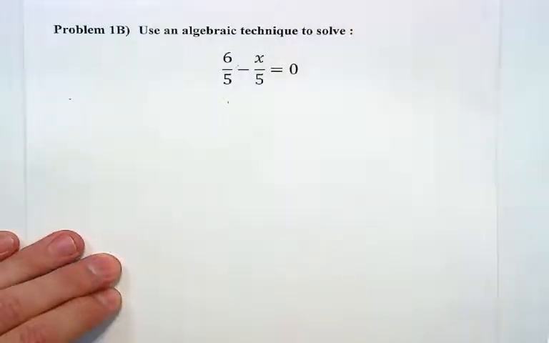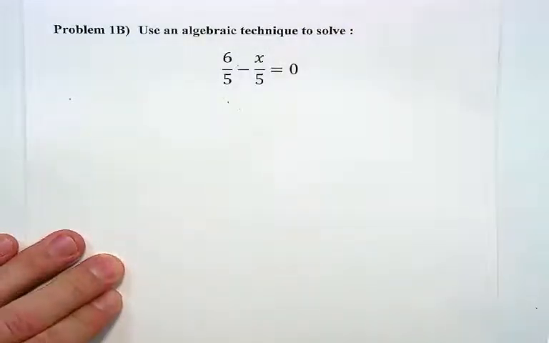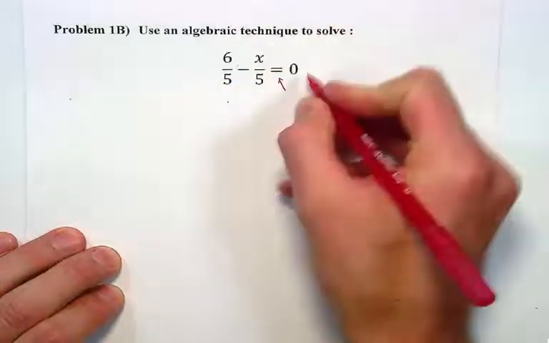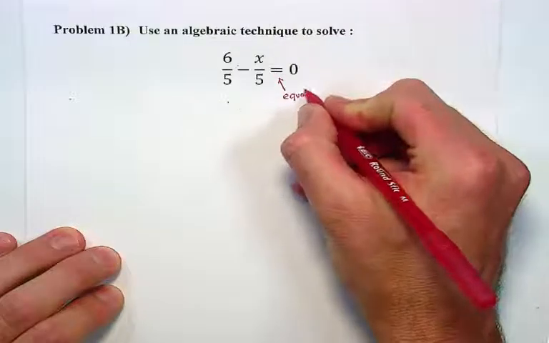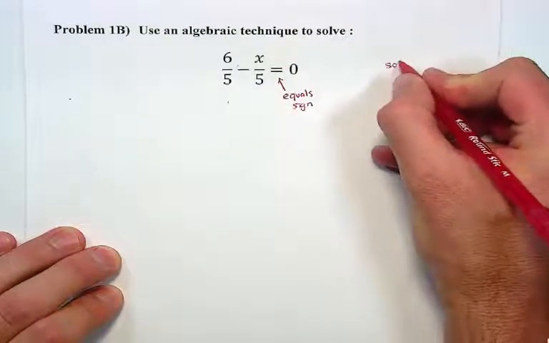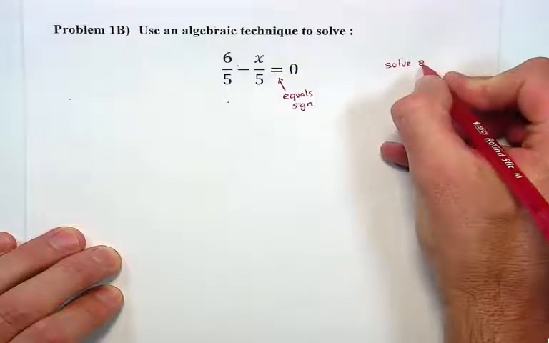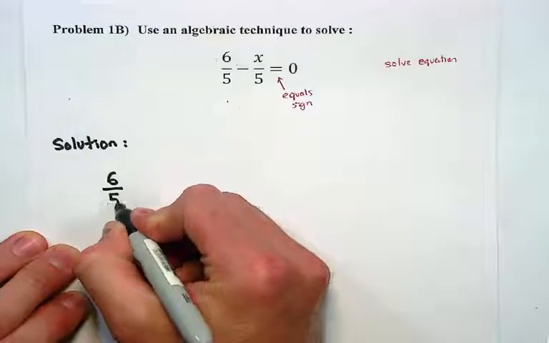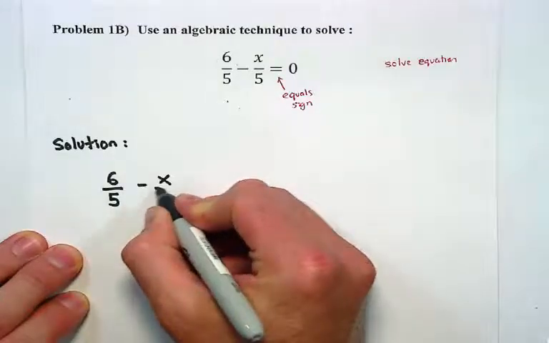We read the entire problem statement out loud slowly. Immediately we ask ourselves the following question. In this mathematical statement, is there an equal sign? Here is the equal sign, which means the entire thing is an equation. We will solve that thing. First thing we do when solving an equation is to write the entire equation down in our own handwriting.